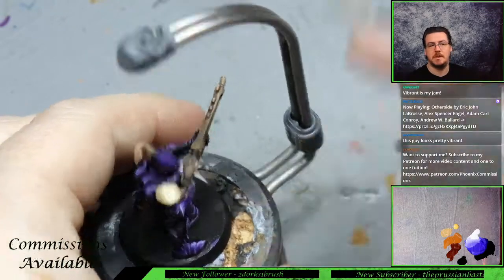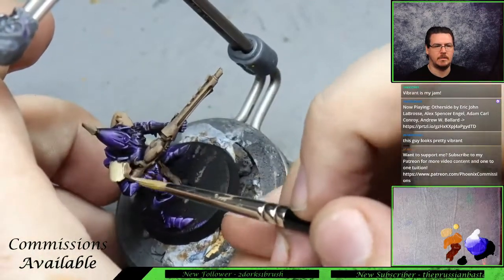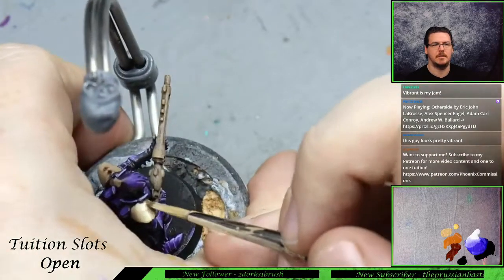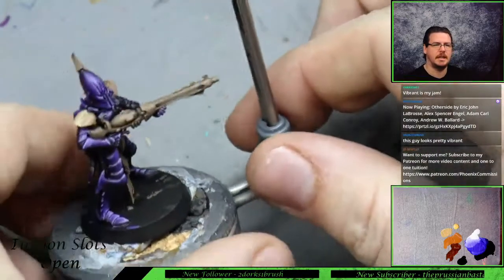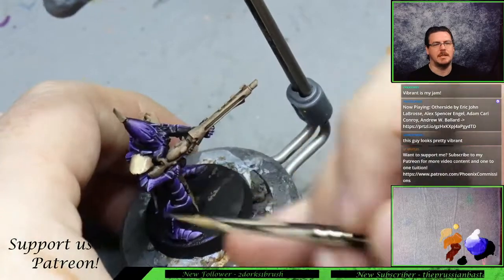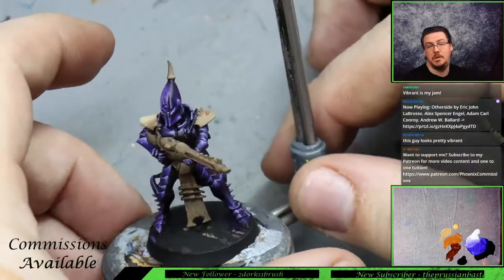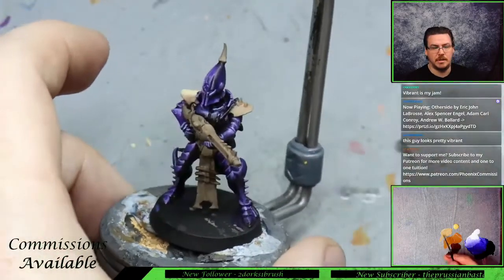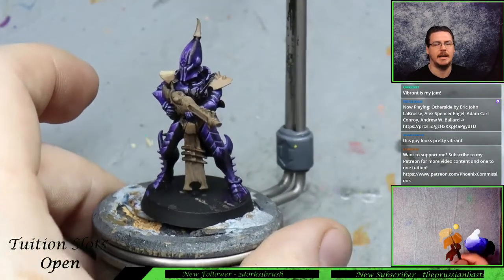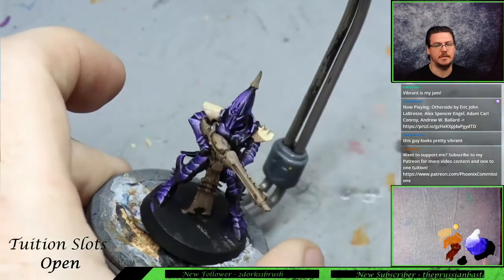So with the shoulder pad specifically, the idea here is that we put the bone white down, and then next to it you can see that I've placed down that tan earth, which we had as the mid-tone, the color that we used previously. And then what I've done is I've wet blended those two colors together. Now, wet blending is quite a complicated subject. It's not something that I'm going to be able to go over completely in this video, but shameless plug, I do have a video on wet blending on my Patreon if you're interested at all. But the shoulder pad is wet blended together, so we have a highlight along the center, which makes it look a little bit more interesting. It brings it to life.